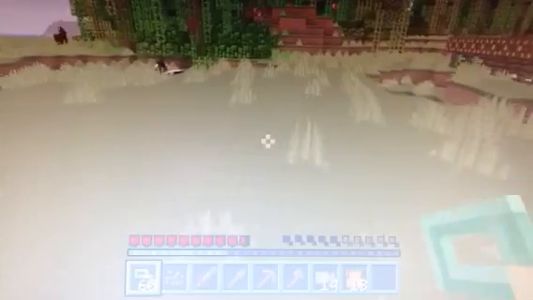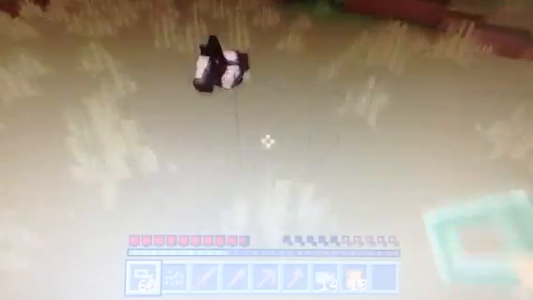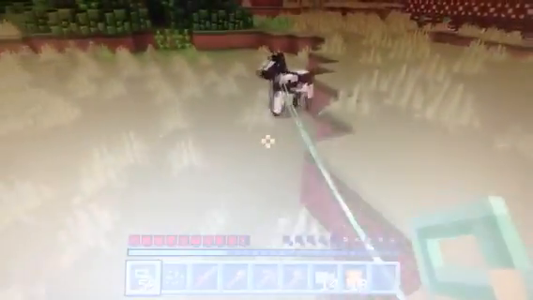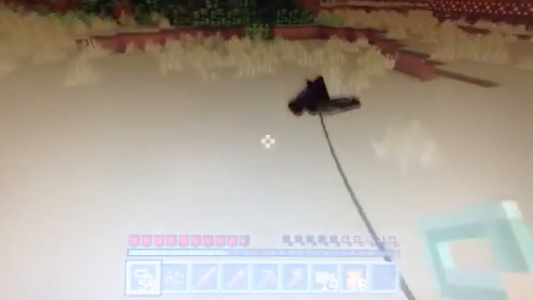Come on, jump in! Come on, you stupid horse. Not trying to be mean. Horses are really hard to get in the pen. No, not a baby one. Come on, you stupid horse. Get up a block.